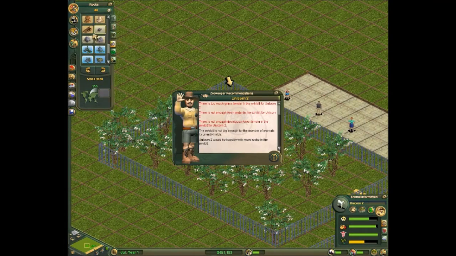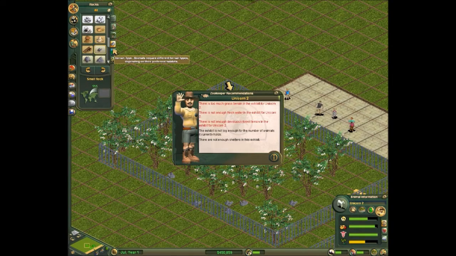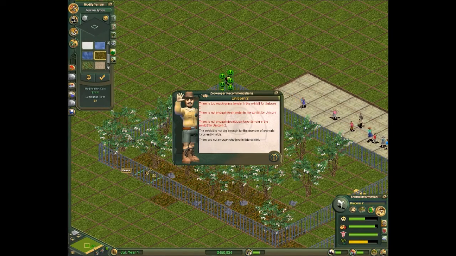Alright. Now more, let's see what some deciduous rocks look like. Nope, that's way too big. You like this? And, it's good on rocks. Alright, as you can see, there's way too much of the grass terrain. And we need to give it more of the terrain it likes.